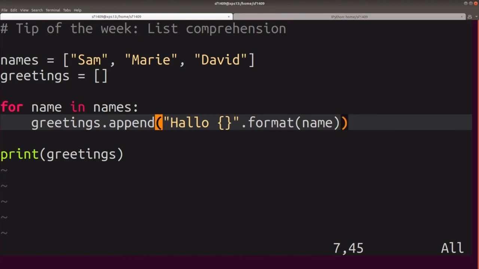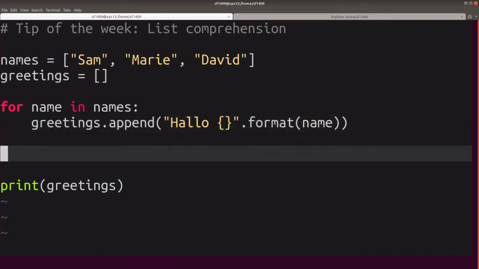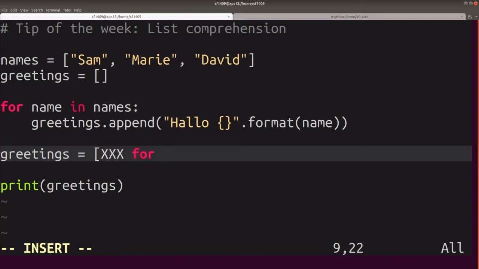But there's an even nicer way of writing this, in one line essentially. That's called list comprehension. An equivalent code of the 2 lines above of this for loop is to write greetings equals, and then a statement that I want to execute for each name in names.